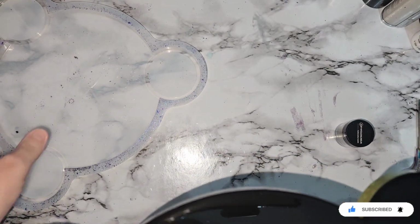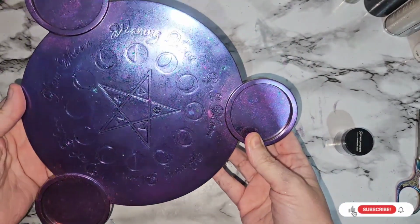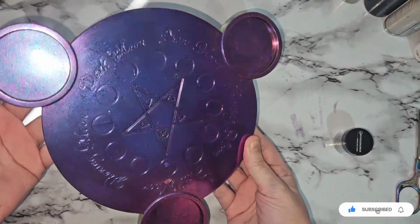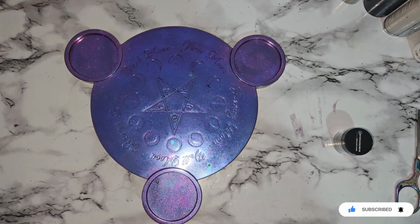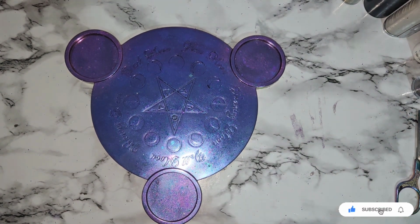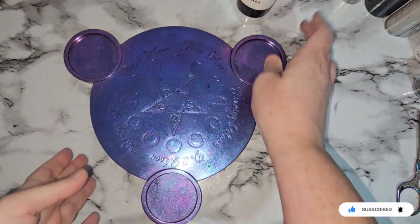Oops, sorry, I just caught that thing in it. Put that to one side. And here we go. Yeah, you see? So what I'm going to do is pause, and mix up some UV resin with some holographic glitter, and I'll be back. Right, I'm going to sack off the UV resin because I found my acrylic paint.